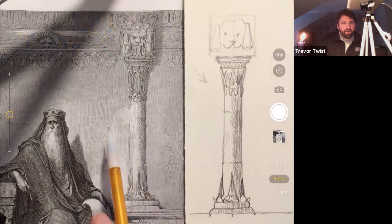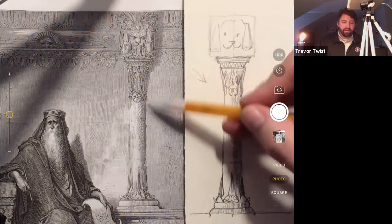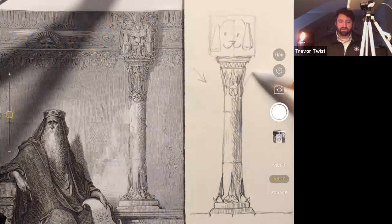I'm trying to see where this light source is coming from. I think the light is coming from the left, but maybe a little bit above. The column itself is the shadow side of an object, and that's important to know. Then as this column gets closer to the wall, it actually throws a shadow onto the wall next to it. That's kind of cool.